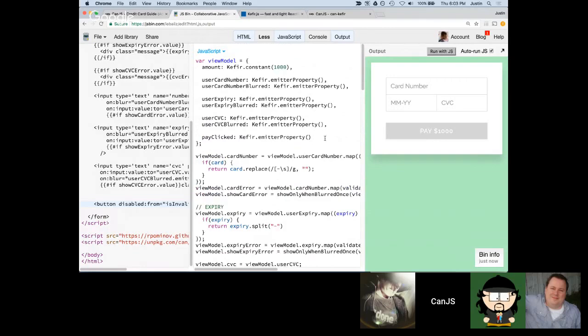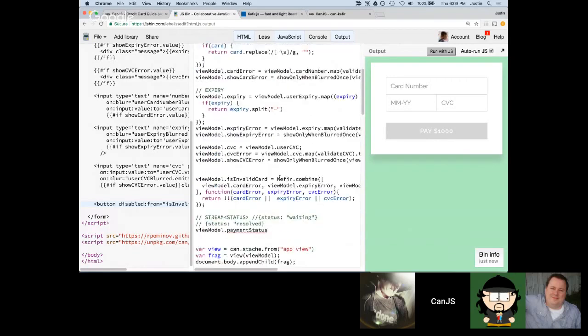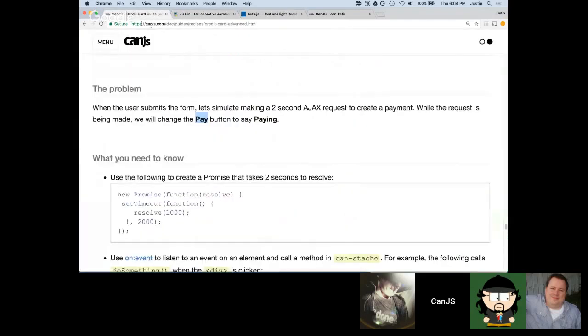So this is really tricky, to get payment status to be the status waiting and then emit status resolved when it's done. This is really the hardest part. So some things you need to know, and then I'll give another minute to do it, mostly so if people want to pause there, they can pause, and then I'm going to give a solution. So a few things to know.